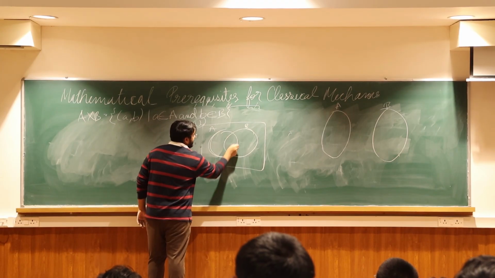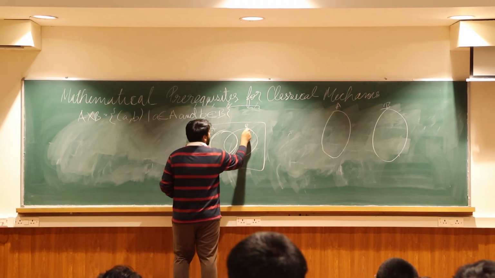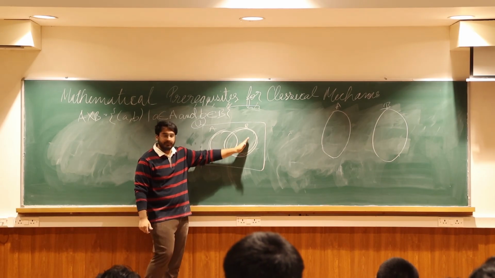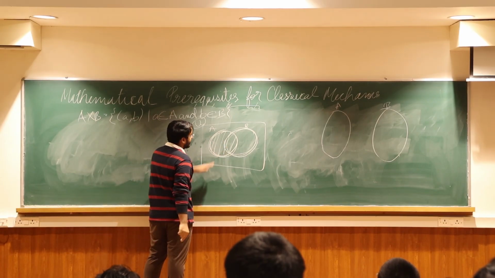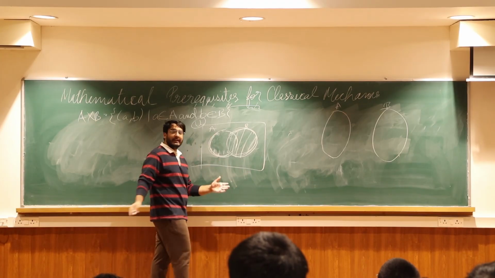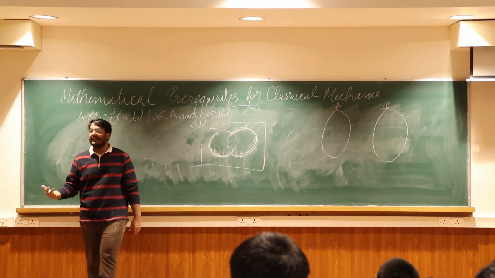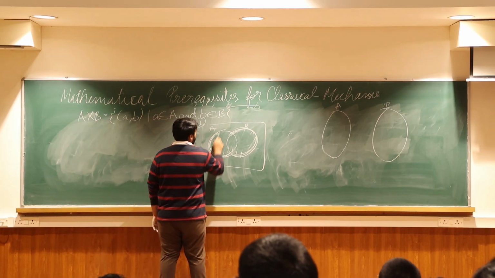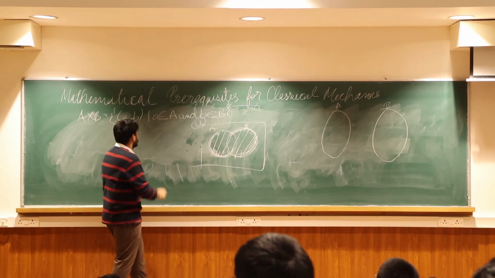This entire region, every element that lies here, tells me about the set A. Every element that lies here tells me about the elements lying in B. So here we have all the elements of A, and here we have all the elements of B. Union and intersection are easier to think about in terms of a Venn diagram, because A union B tells me all elements such that they lie in either A or B. So if I shade this entire thing on my Venn diagram, this represents A union B.